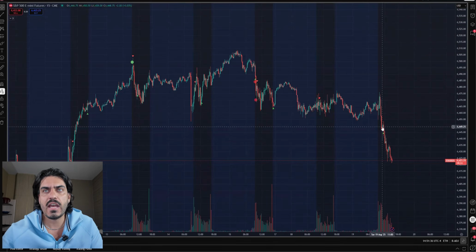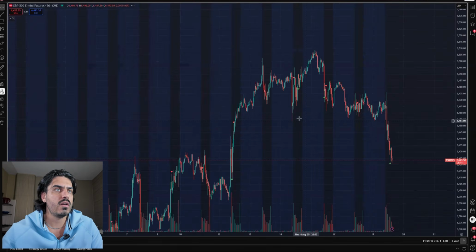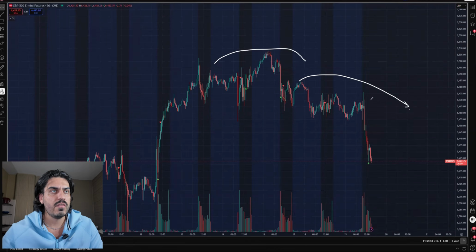So one-time framing happens when each new bar fails to take out the previous bar's opposite extreme. For instance, if we're looking at a bigger picture, maybe even a 30-minute chart, and we're seeing that the downside move is shaping up, for instance, this bar over here, the next bar can't take out the extreme top of that bar, right? That's telling us that it can't close above it. That's telling us that there's strength on the sell side. The next green bar over here can't be fully taken out by the red bar, right? So on and so forth. They just can't be taken out, which is telling us that there is some kind of continuation to that downside move.